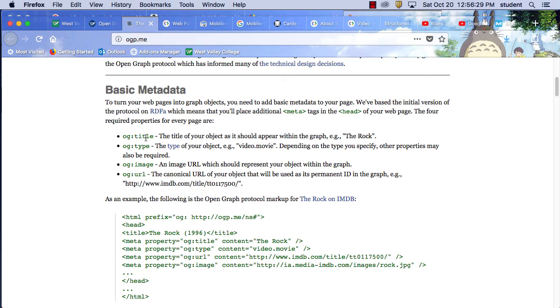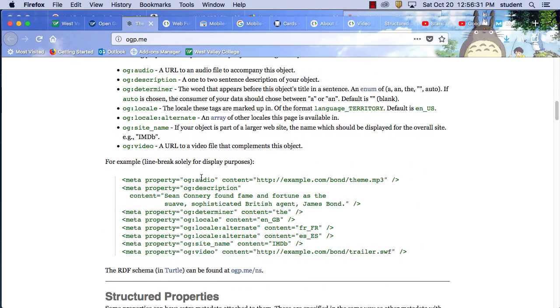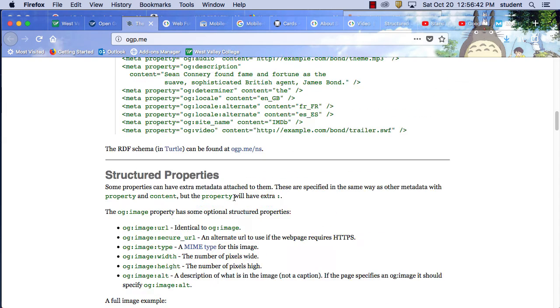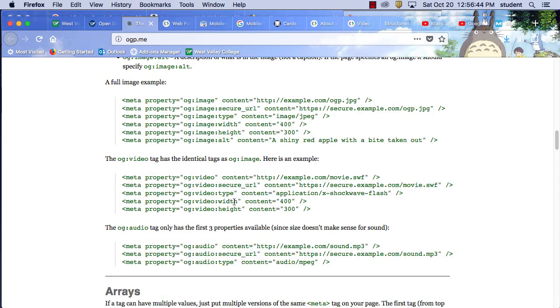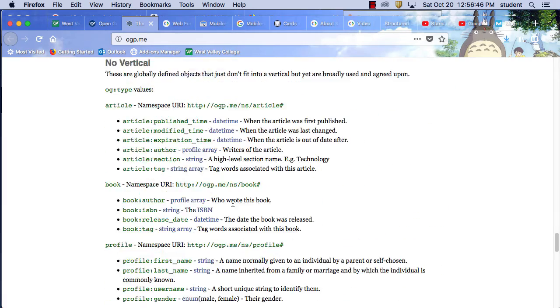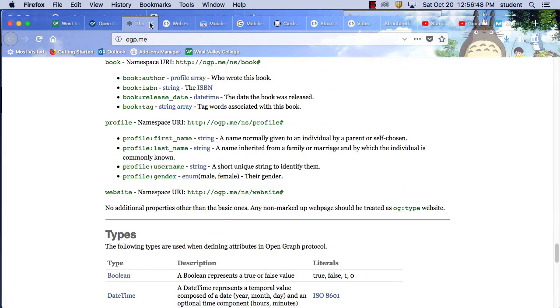And you'll see they give you code, and you can see the code and all that. But you don't need to necessarily write all this code. You can use a plugin like that Yoast plugin, which actually writes all this for you. So I'll show you that in a minute. I'm just pointing out how it's done, and you can see there's a whole bunch of information about it. And let's watch a quick video about it.